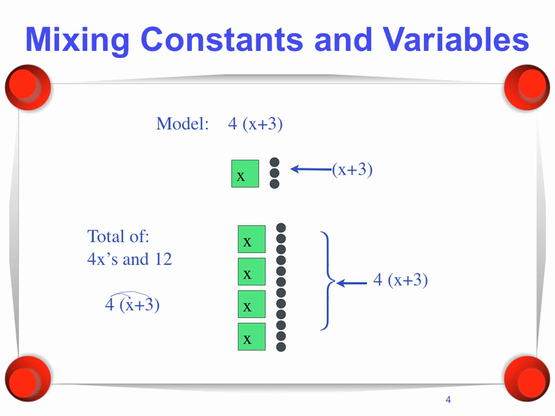And you can see from the picture how if we have 4 sets of x plus 3, in total we have 4 x's. The second part of the little rainbow that we draw from the 4 to the 3, 4 times 3 gives us 12. And you can see that if we have 4 sets with 3 ones each, that we have a total of 12. So when we apply the distributive property to 4 times the quantity x plus 3, what we get is 4x plus 12.